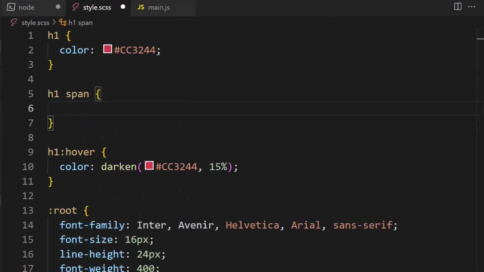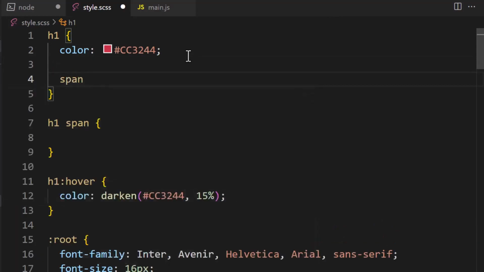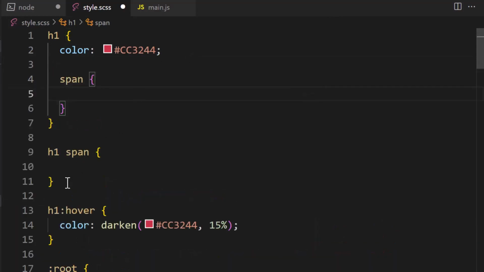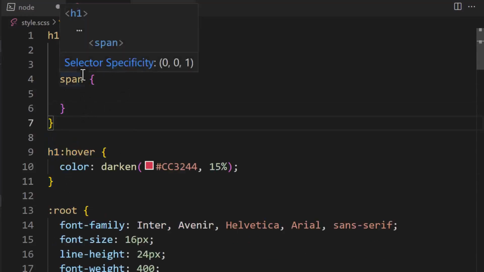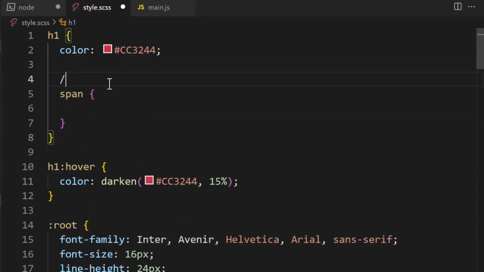With SAS, we can take a different approach. Instead of typing this selector, we can add the span selector from within the h1 selector. Nested selectors are allowed. During compilation, the selector will be transformed into h1 span. Initially, this syntax may look weird, but there are two benefits to this feature.